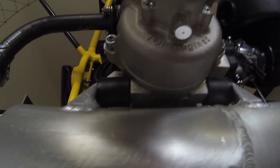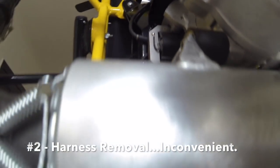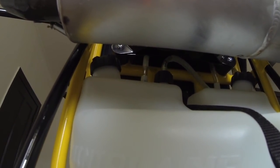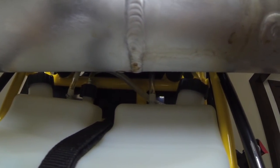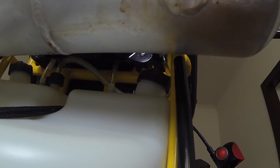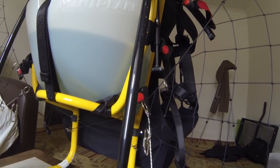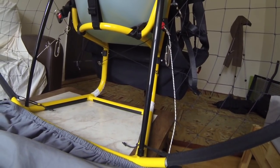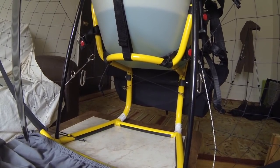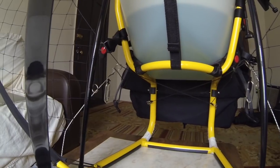Second point is, this is maybe a little bit picky, but the harness on the Miniplane Top80 does not easily detach from the unit. So I was watching videos for the Fresh Breeze one, and you can take the harness off and use it for kiting. And in this case, you have to get a different harness or else take a bunch of crap off and then put it back on. Not convenient at all. I've never even done it. So if you're going to do separate kiting practice, or, you know, you watch Jeff Goins' DVDs, how he's like climbing walls and trees and buildings and crap. Looks really cool, but it's not worth the hassle. So you'd want to get a second kiting harness to make that happen.